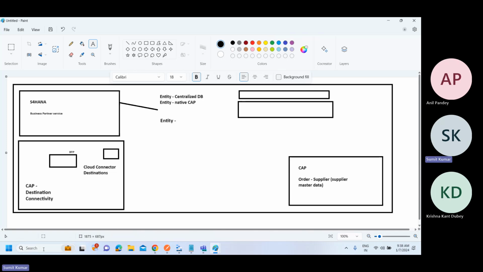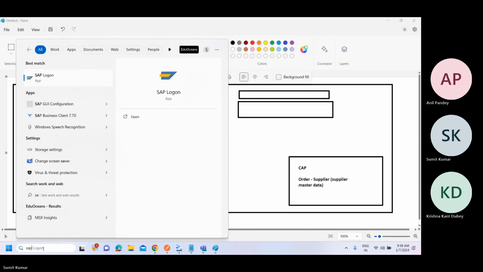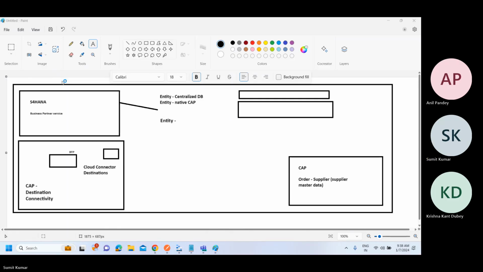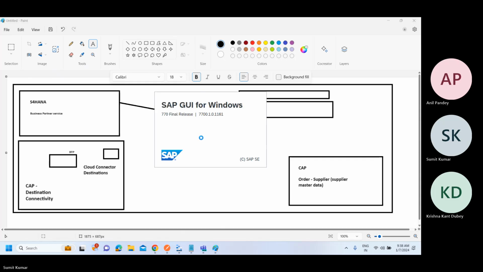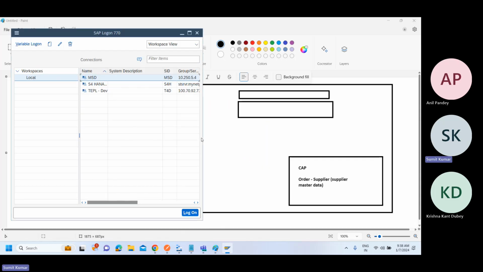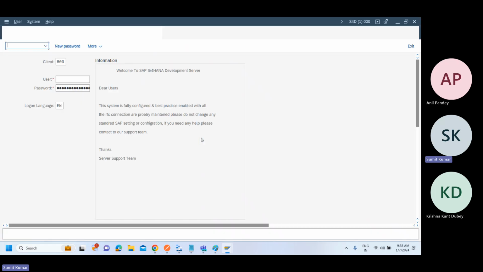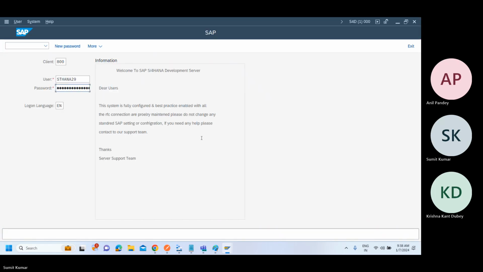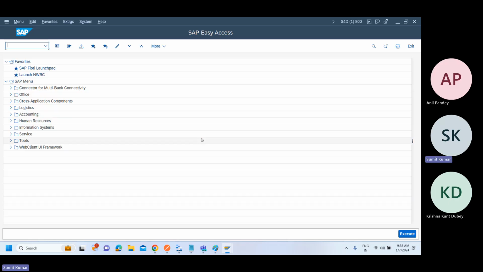am having, let's say, some SAP system. Let's say I'm opening this. You can have your own system as well. Now, for example, I'm looking for one service, right? So when I say I've created one service, or let's say there are some standard services I would like to use. So for example, there is some service called business partner service.